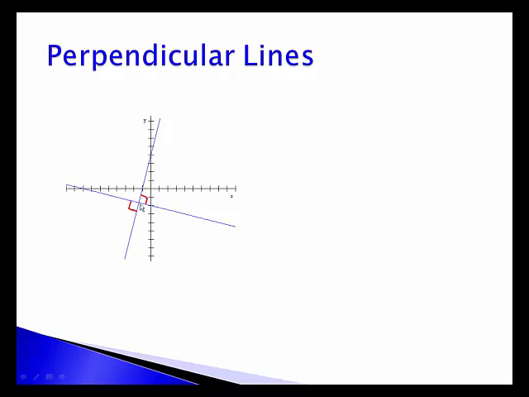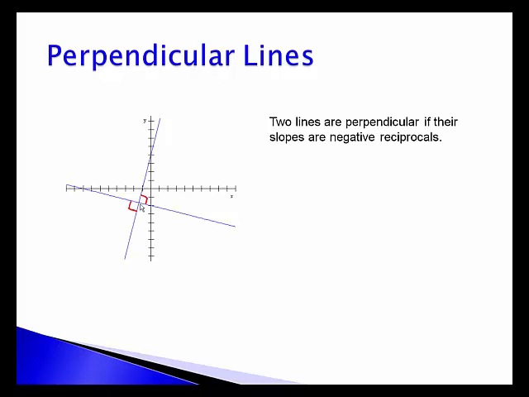Now let me ask you a question. Can you guarantee me by looking at that picture that one of those angles is not 91 and the other one 89? If the answer to that is no, and it should be, then we need a way of mathematically determining if two lines are perpendicular, and we have it.